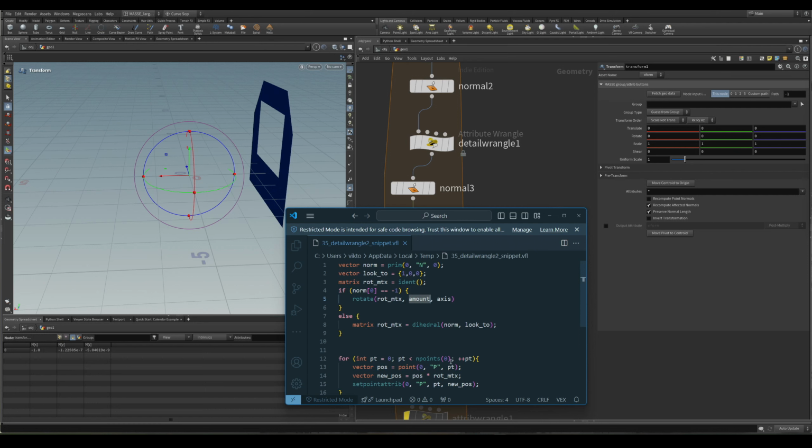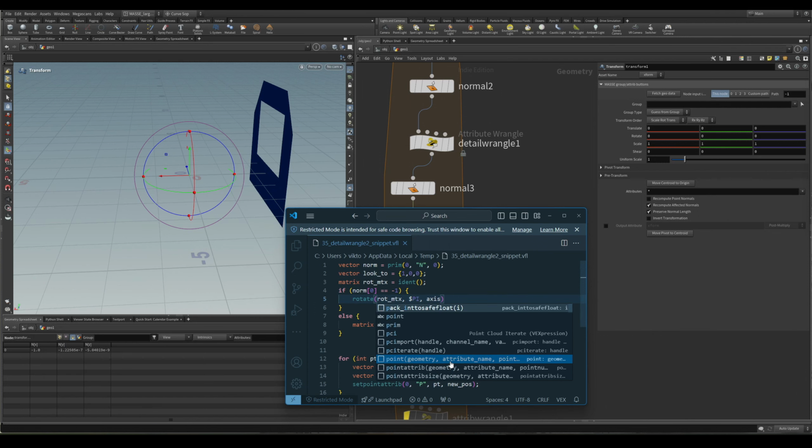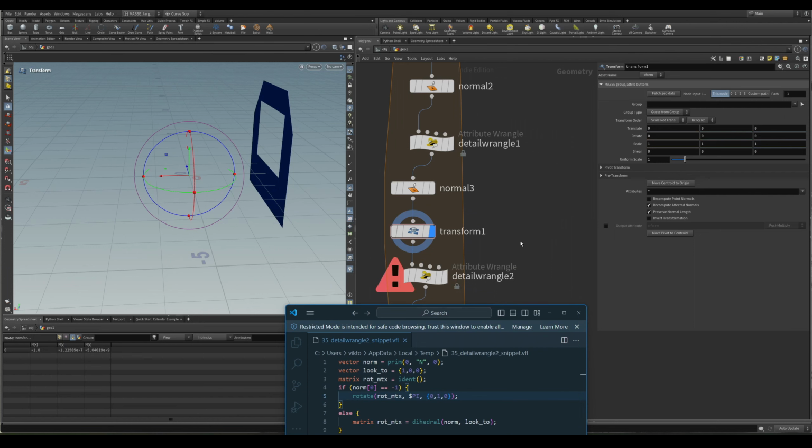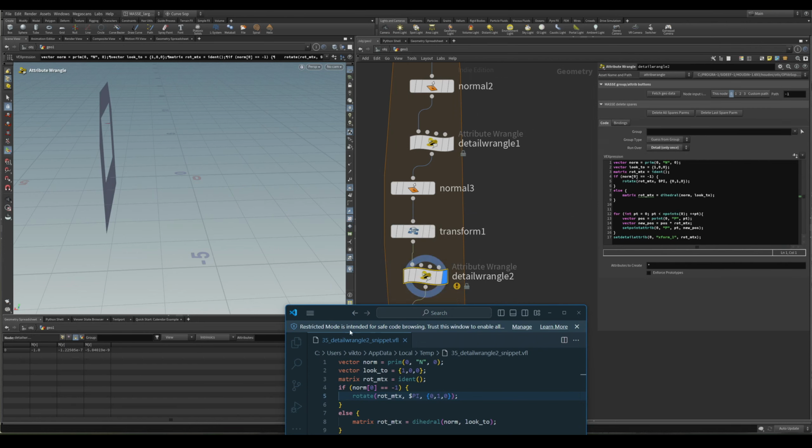There's actually a special variable, pi, which is going to give us a pi amount, which in radians is 180 degrees, and the axis is going to be the y-axis, like that. If we have done this correctly, we should go ahead and rotate it.